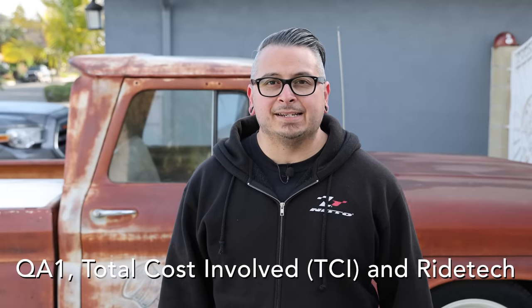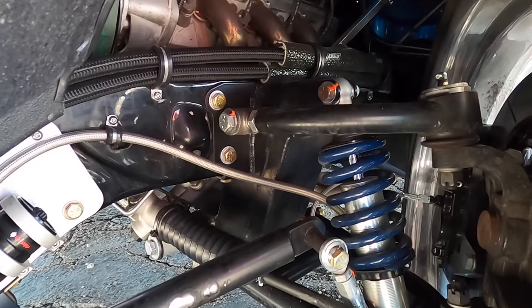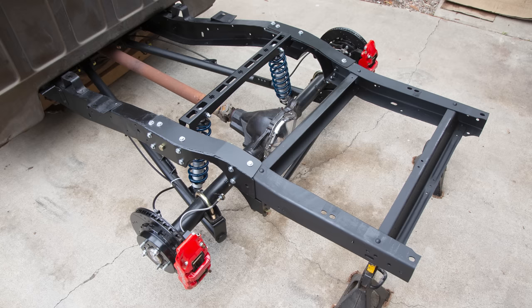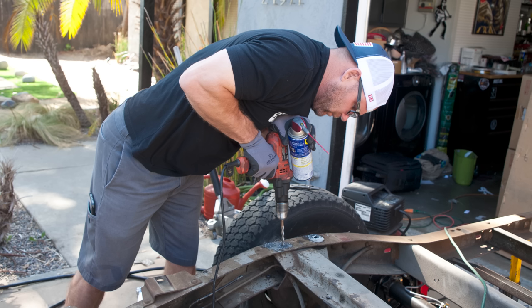Many companies like QA1, TCI, and RideTech have quality systems for trucks, but they do cost a bit more. I'm familiar with the RideTech system and can tell you it's over six thousand dollars for the parts, but there's a lot included — the coilovers and pretty much a whole new suspension system for your truck. I installed one on a C10 specifically in a driveway and it took about a week to get everything done, just going off the instructions. When it came to the back I ended up taking the bed off because it was just easier to get to all the rear components, and we also had to grind off a bunch of rivets to get the frame clean so we could add the suspension to it.